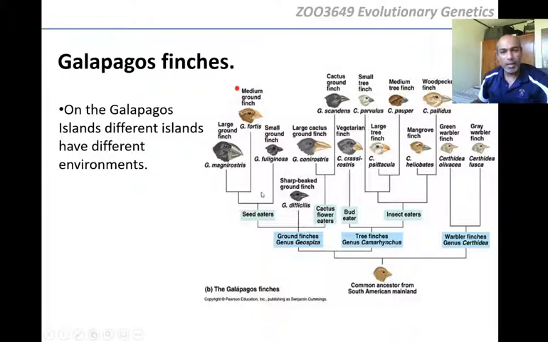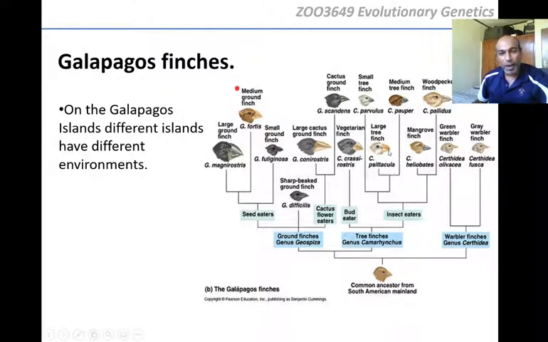Where all these lines come together, it is where? It is right here. Okay? All the lines come together right there. This is the ancestor to all these birds here. These birds are all found on islands. Where is this one found? It's not on an island. This one comes from the mainland in South America. That means it made its way to each of these islands.